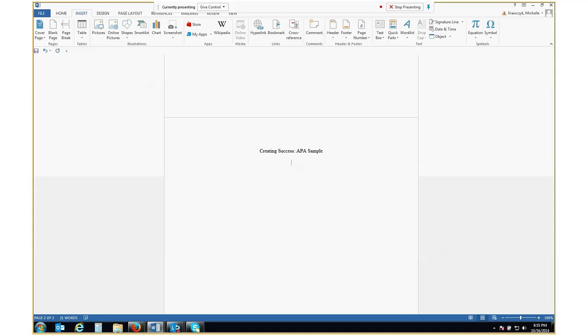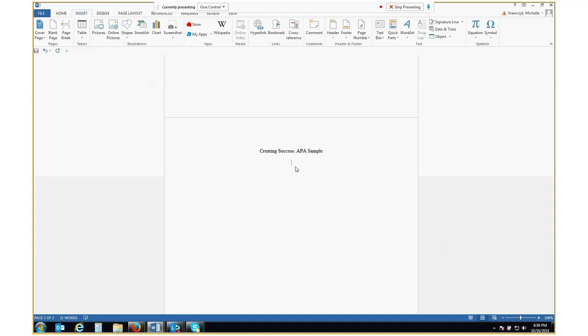Now, one of the things that you want to look at is your grading rubrics as well as the assignment directions. And you should have ahead of time an outline of what your paper should look like. What you want to do is create that outline here on your paper in the form of headings. This will allow you to make sure that you got all the information that you need in your paper and that you didn't leave off important information that is included in the directions or in the grading rubrics.